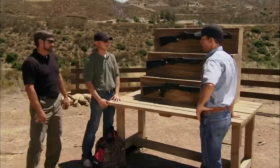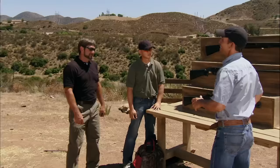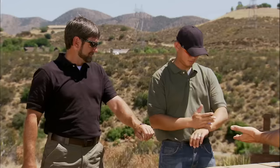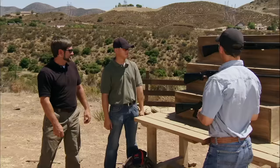Okay, gentlemen. Now that we've had a chance to use all three of these guns, I promised you earlier we're gonna get to choose our best shot. First thing we're gonna do is flip a coin to establish who's gonna get which weapon, okay? I have three coins that are each red and blue. You guys take one of those. Real simple, odd man out gets to choose the weapon first. Ready? Red, red, blue. Jay, you get to choose first. I'll take the Vinci.